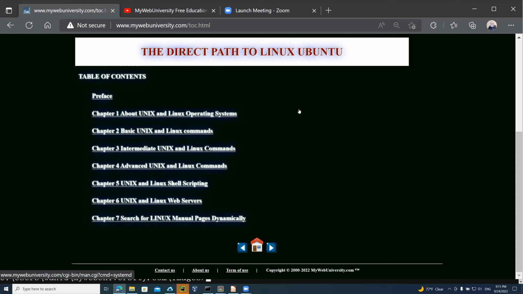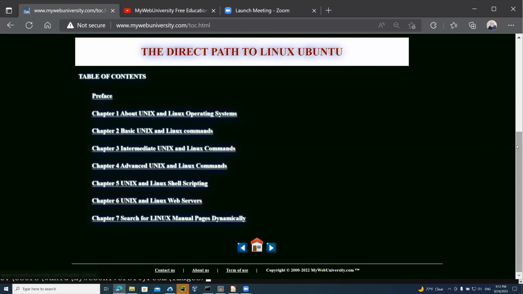Within this book, if you start learning each chapter, you're watching the videos, you're practicing commands online on each one of them, and then you go to a specific chapter. The first one, chapter 1, is talking about the Unix and Linux operating system and its definition, and where you can get manual pages and documentation on the website and everything else.